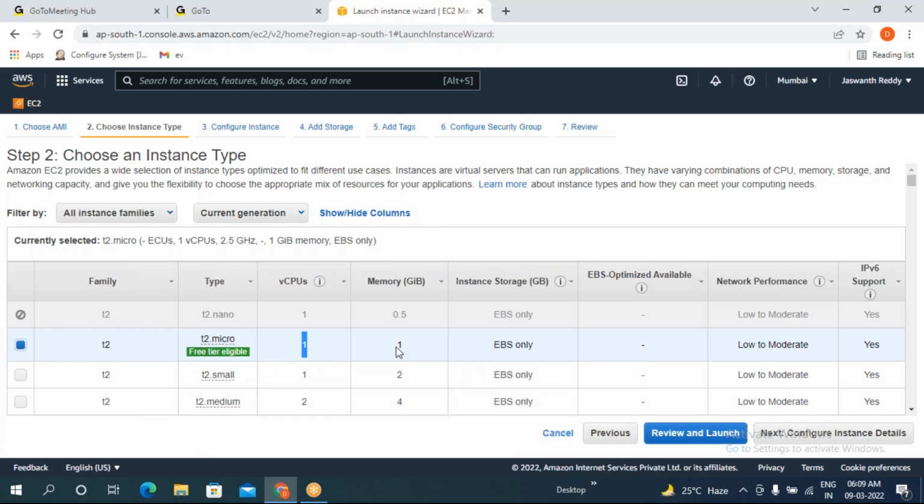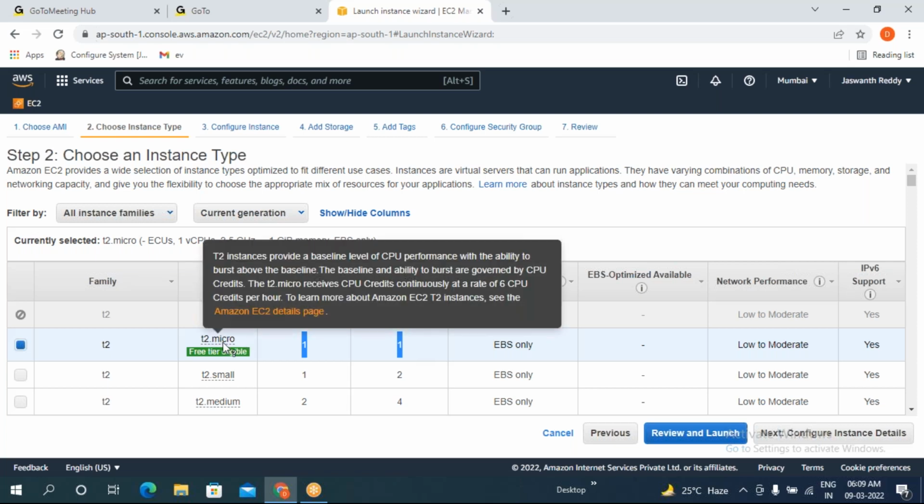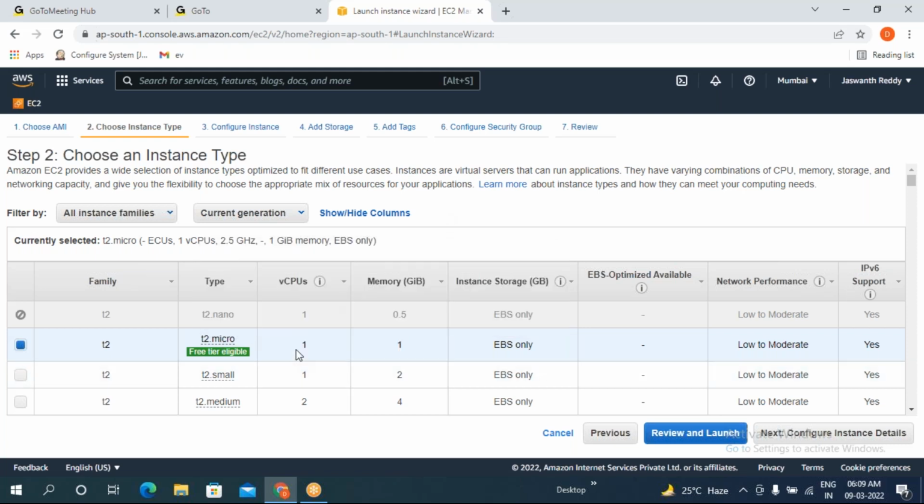Of course, at least try to understand what this is. Instance type is T2 dot micro. They will give one core CPU and 1 GB RAM. That is the capacity of the server we're going to get for free.